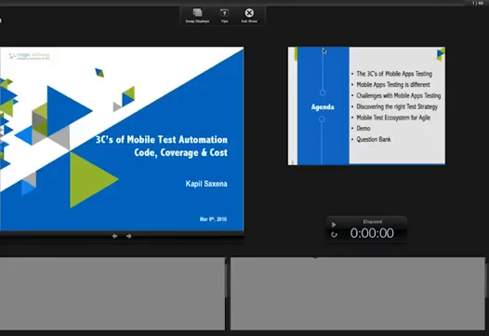The third one is hybrid, which is a combination of the top two, native and web. It provides you both functionalities, and the advantage is that you can use device features, like the network, and you can use web components as well to point to certain external elements. So these are the three types of applications. Today we are going to talk about automation of native and hybrid apps.